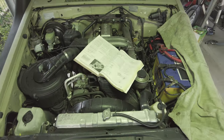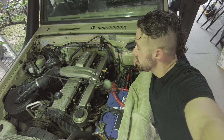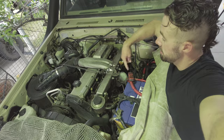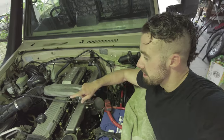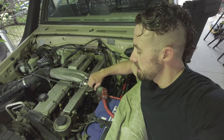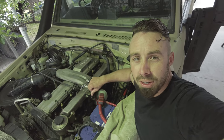I've got a workshop manual and a bunch of tools. And yeah, we're going to see how bad it is. I've got to pull off almost everything you can see here. So we're going to have fun. Heaps of little bees around because I sprayed it with WD-40 and the native bees love it. So me and the bees are going to pull this engine apart today. And yeah, see what we're looking at.